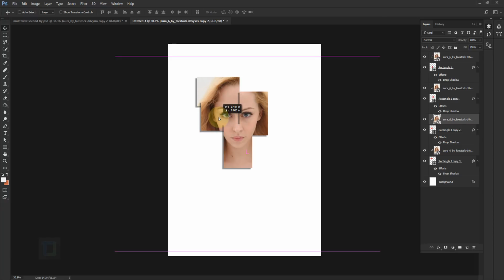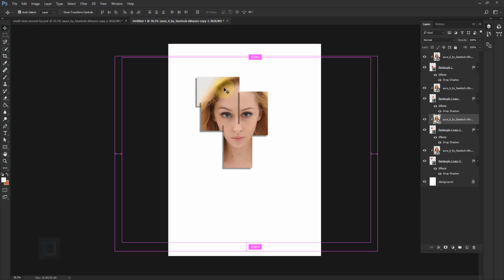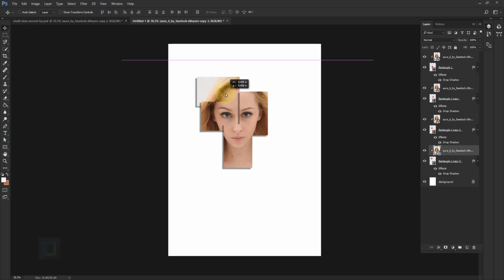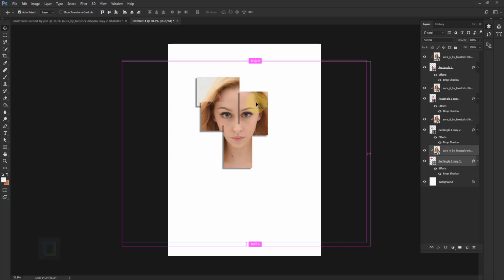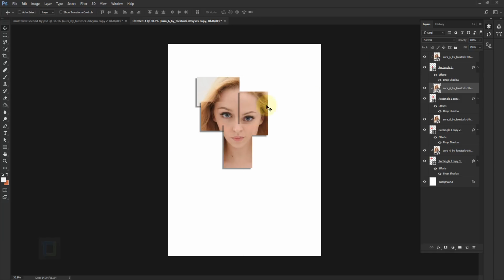See? Again, let's say if I want to move the forehead. So hold your Control key, click on the forehead and you can move it around like this. Or you can select the shape and the both and then you can move it around. So this will literally save your life. Keep this trick in mind. Hold your Control key and click at whatever you want to move around and you can do it. And that's actually pretty much the entire effect. You keep making the copies and rearranging them until they look good.